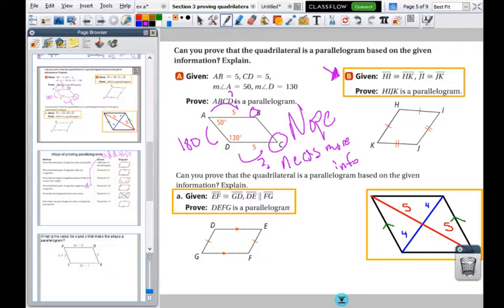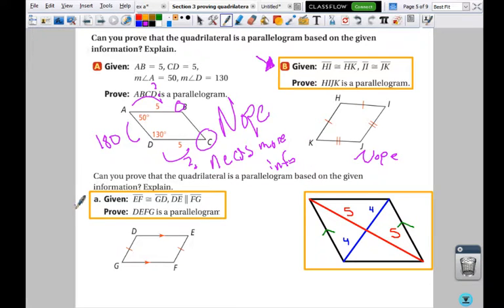Well, Tyler, is it a parallelogram? No. Yes. No. It said might be, but we don't know. It could be. All right, let's have you guys do both these bottom ones now, if you haven't done it yet. I'll give you about 2 minutes. Do both bottom ones. Tell me, is it a parallelogram? Yes or no?